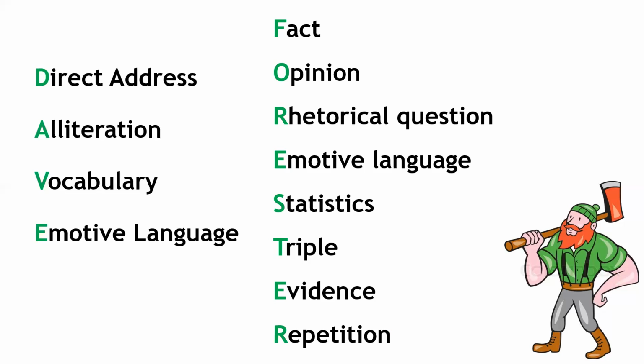Triple is where we use 3 reasons or 3 adjectives or 3 examples, and it just emphasizes something important to make it clear. Evidence, we're going to come and talk to about that soon, where you can provide real life evidence of the topic you're talking about. And repetition, which again is just repeating words to really add an impact on the audience. So there's the sort of things you could be using. I hope you made a note of them so that you can use them in your own speech writing.